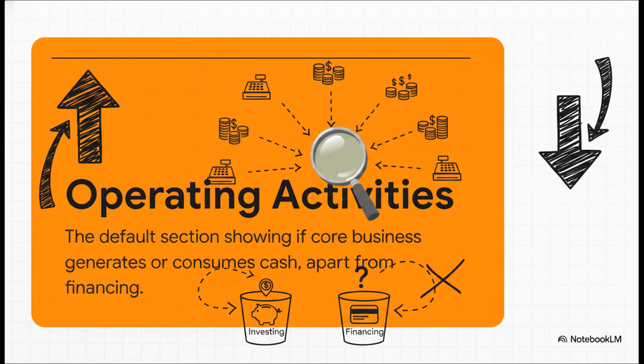Now, you should know that errors in cash flow statements almost always happen because someone incorrectly moved items out of this operating section to artificially inflate their operating cash flow. It's kind of the oldest accounting magic trick in the book. So when you're categorizing a transaction, you have to ask yourself, does this clearly and undeniably belong in investing or financing? Because if there is any doubt whatsoever, it's operating.